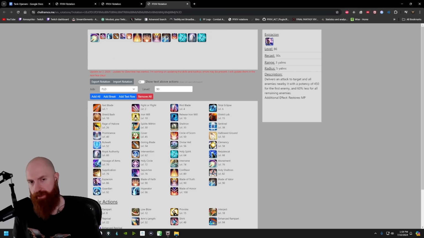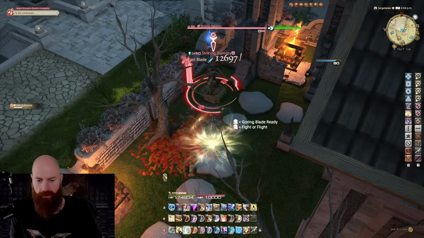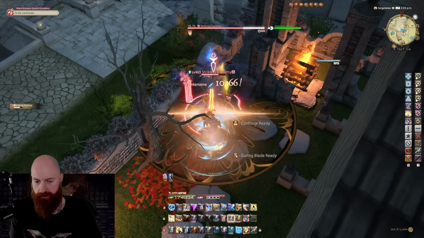And also this Holy Spirit burst window is still good in the fact that you don't lose downtime. Now, it doesn't happen very often, but it can potentially happen. Right now in the EX trial, you can kind of just eat everything, so it doesn't really matter. But when we do Savage at the end of the month, or when we do Ultimate, you're not going to be able to do that. So this will shine stronger there. So we can just show off the Atonement and burst window type of stuff.